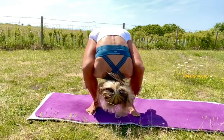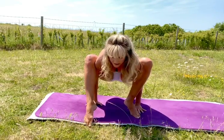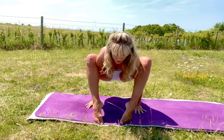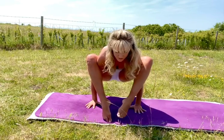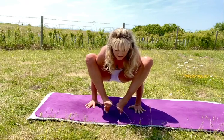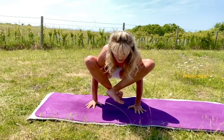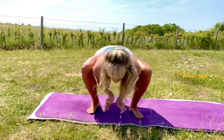So tuck those shoulders under the armpits and then come onto the hands, and then from there try and, with the fingers still spread really wide, try and walk the toes out, and then one at a time lifting them off the floor. Try and get your balance, and when you think you have it, bring both feet up. You can cross them over the other way, and then back down.